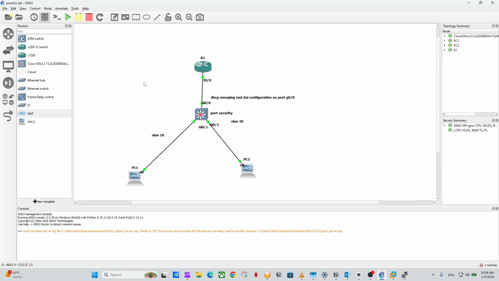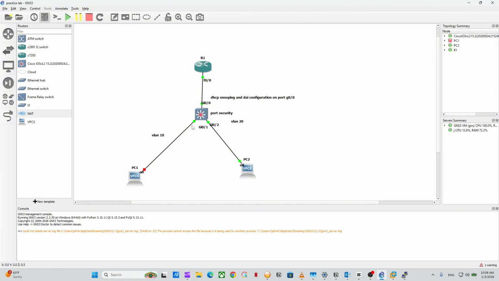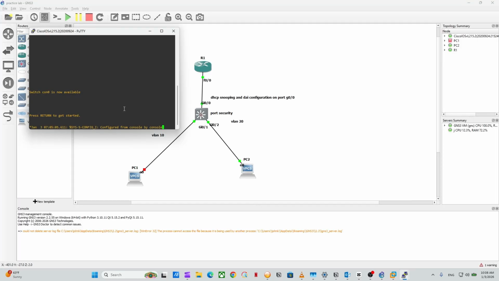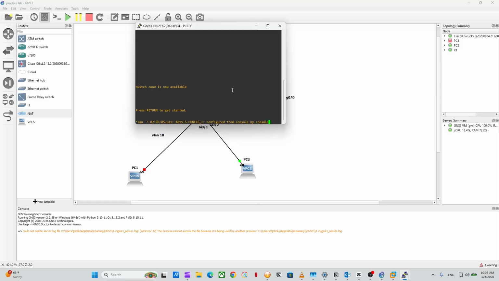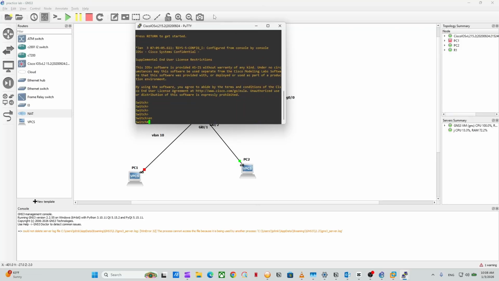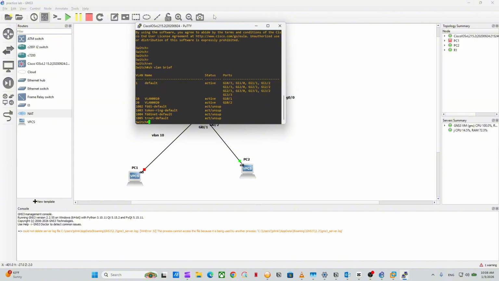Let's stop this. We have to make sure. Yeah, I already configured the VLANs here, right? Let's just double check on the switch if the VLAN is actually configured. Show VLAN brief. Yeah, VLAN is actually configured already.